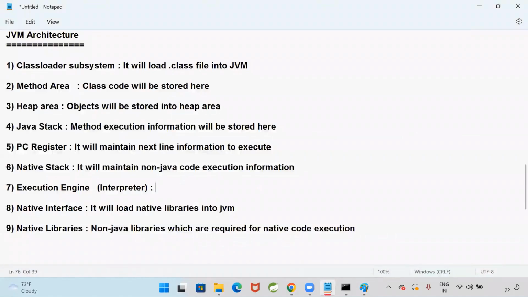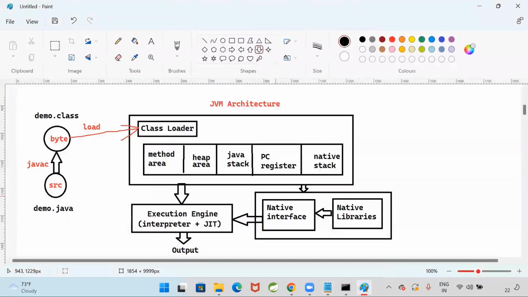It is responsible to execute the program and provide output or result. As part of that execution, it will talk to native interface to load the native libraries. Those native libraries are required to execute the native code. Native code execution data will be available in the native stack.